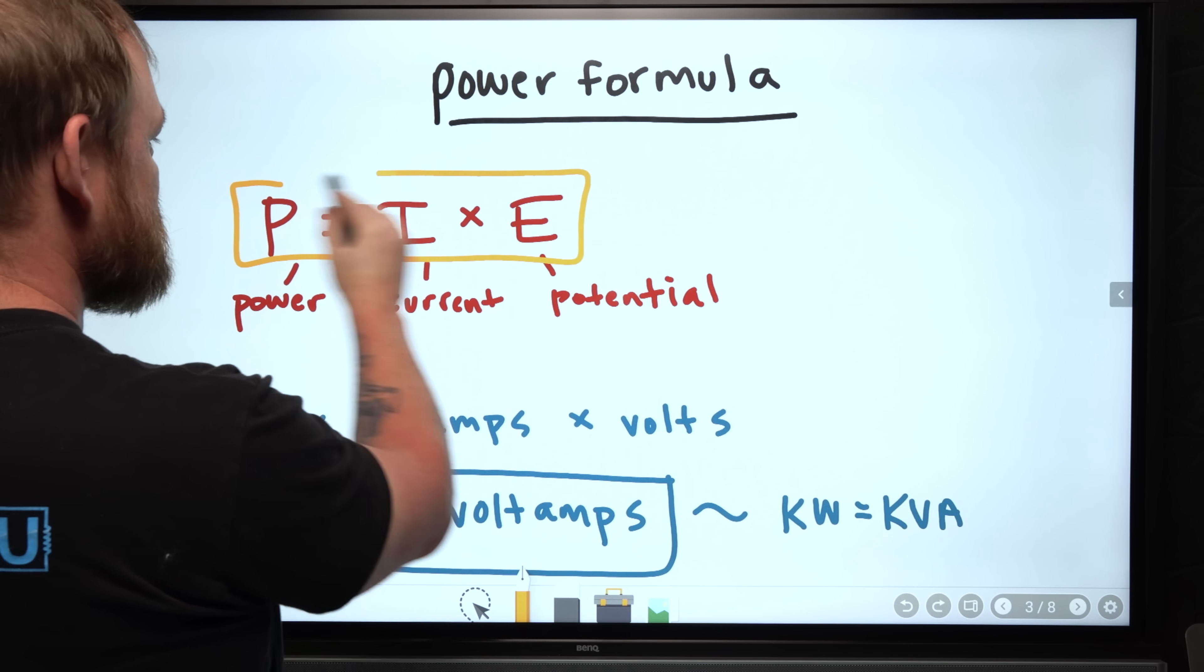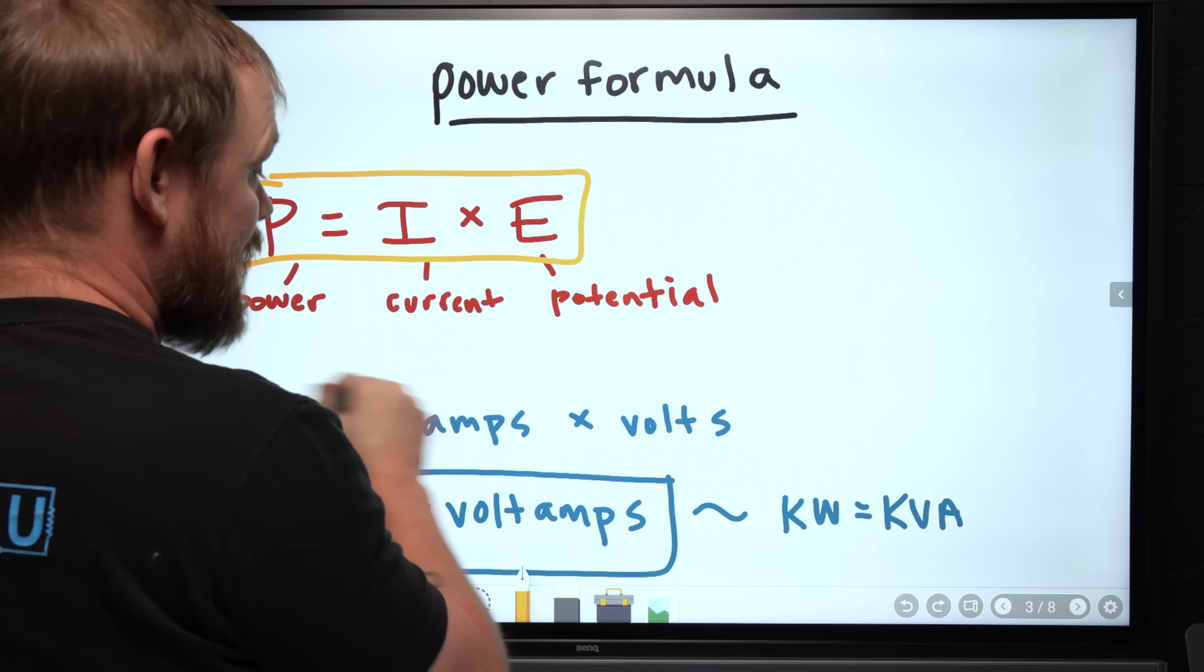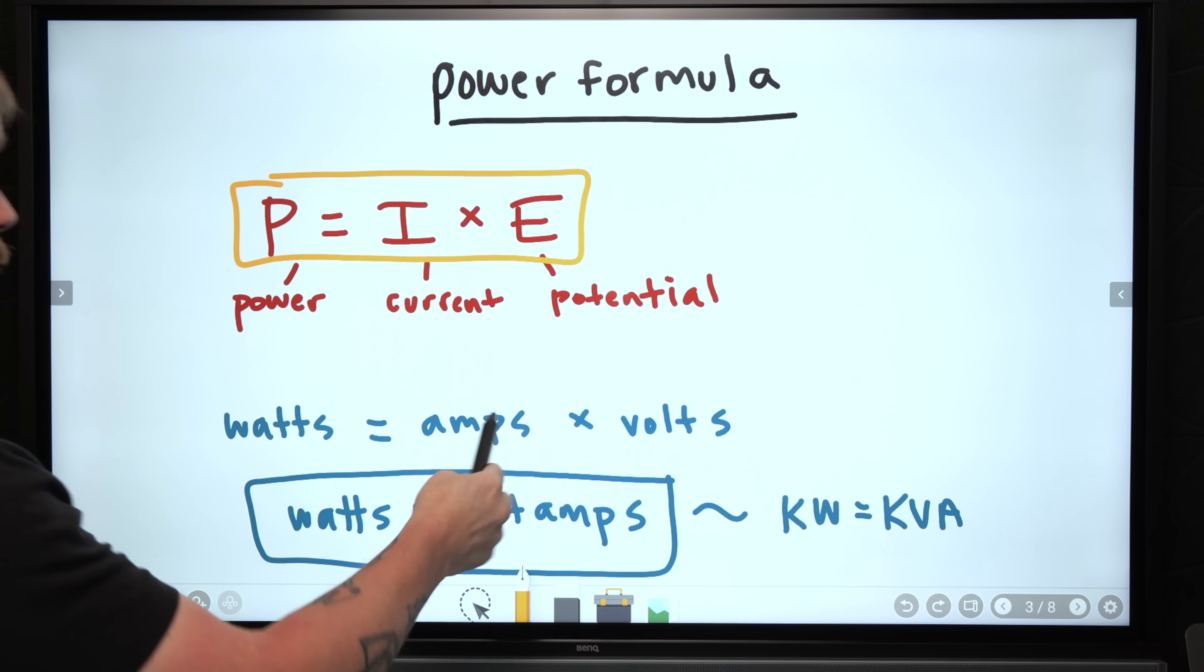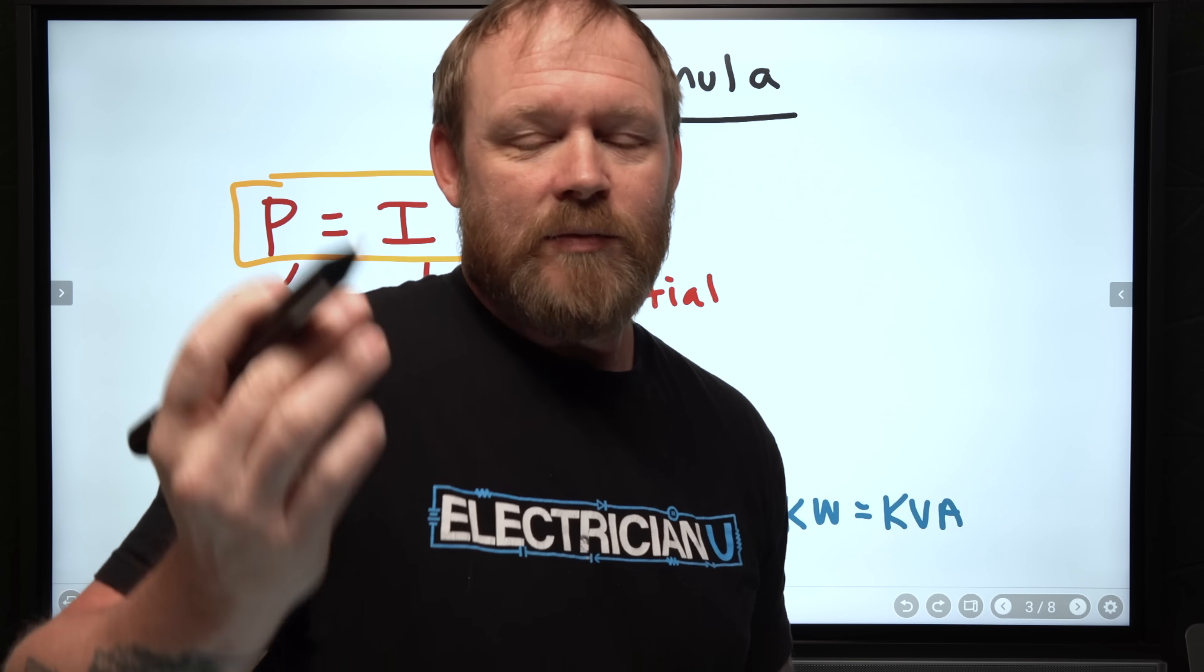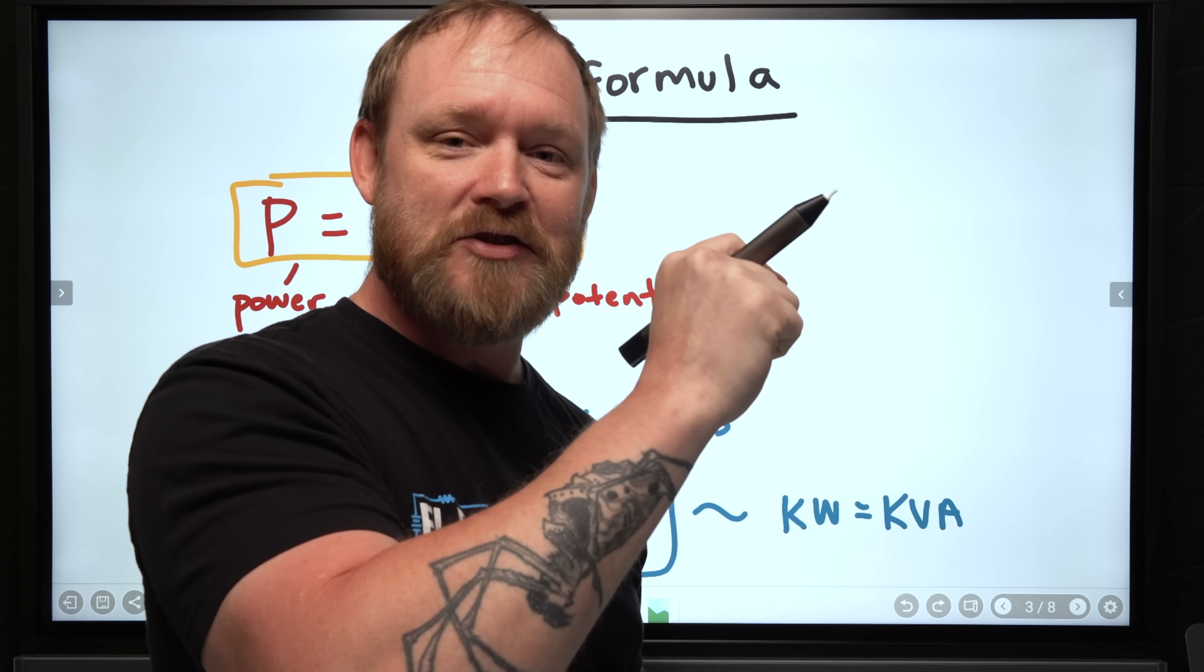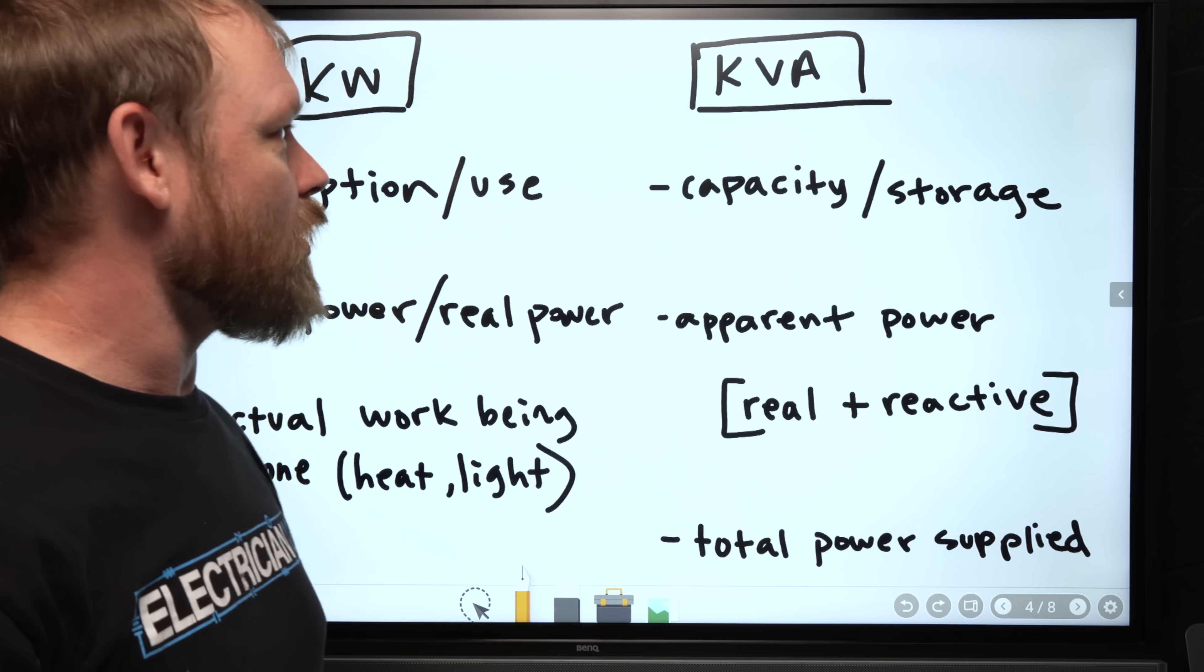You have this formula P equals I times E, where P is power, I is current, and E is potential. When we examine this, what we're really saying is the measure of power is the watt, the measure of current is the ampere, and the measure of potential is the volt. When we take an amp times a volt, E times I, we get a volt amp. Well, a volt amp then equals a watt. So a lot of people are like, well, KVA and KW, it's the same thing. Watts equals volt amps. That's only true in very, very specific, incredibly rare, nearly impossibly rare situations. But this is kind of where people come up with this, like a watt and a VA is the same thing. It's not wrong, it's just also way, way, way not right.